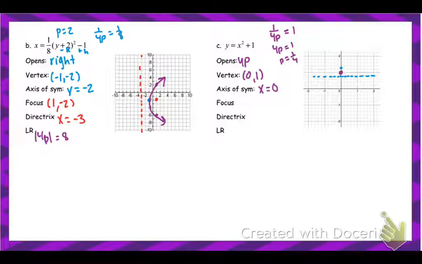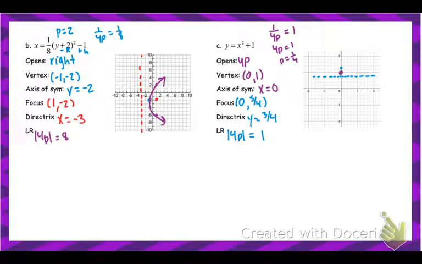Doesn't have to be exact, but we're writing our coordinates. So our focus, we've moved up a distance of 1/4 from 1. So 1 plus 1/4 would be 5/4. We've subtracted a distance of 1/4. Oops, sorry, that's going to be y equals 3/4. Absolute value of 4p is just going to be 4 times 1/4, which is 1.